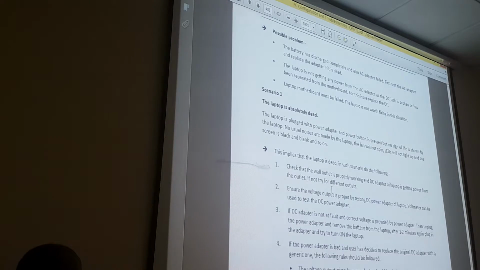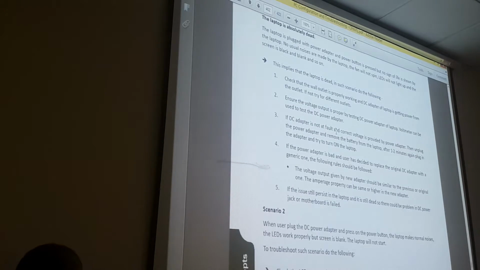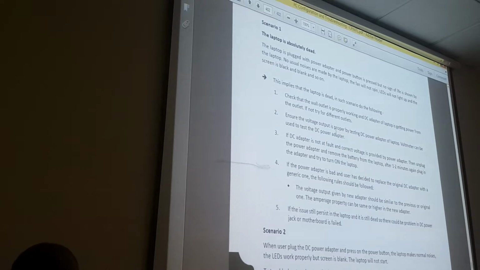Okay, so it's basically things that are 90% out of control. Right? The laptop is absolutely dead, so we can just predict the reasons, but it doesn't have to be always working. So the laptop is dead. Check the wall outlet. Basically, they're telling us to check the power. So you have DC power and AC power, right? DC, direct current, AC, alternating current. I think when it comes inside, the SMPS converts AC to DC, right? So your power supply inside the laptop or outside can have some problems.